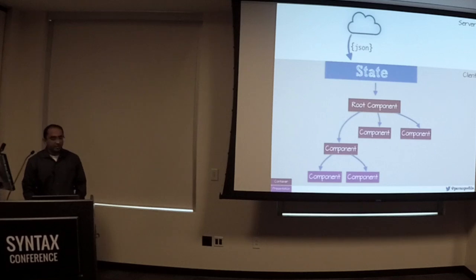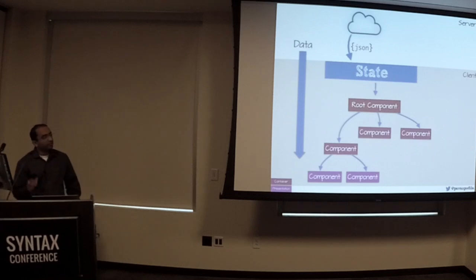Now, state itself is not directly on the client all the time. It comes from the server, right? So you normally make a call to your cloud service, you get back a JSON. But once the state reaches the client, you want to actually spread it across your application. And the direction of flow over here is actually important. It is always top down. So data always flows from the top to the down, which is from the root component all the way down to your leaf components. And you don't want to violate this principle. The time you start violating this principle, you start seeing problems inside the way you're managing state in your applications.